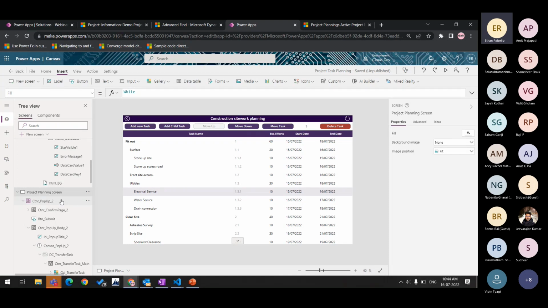So consider a container as a box and you're storing all the elements in it. You don't need to move individual elements. You can just take up that box and move it around. So that is how you can modify one single element, and all the elements within that container will be moved or take the place of their parent on their own. That is a better way of having responsive layouts in your app.